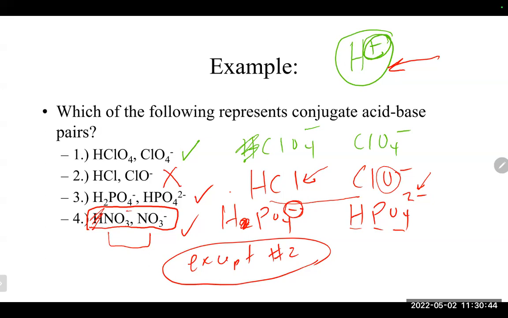Obviously, you could do the other. You could just put the H plus on. So you put an H on that, and +1 -1 gives you 0. And obviously, you get back to the other guy. So they match each other. So 1, 3, and 4 here look like all pairs. Any questions on any of those there?